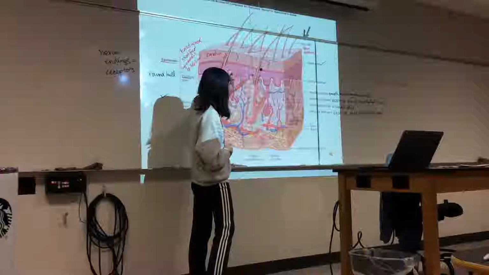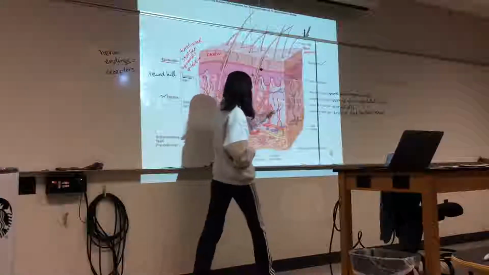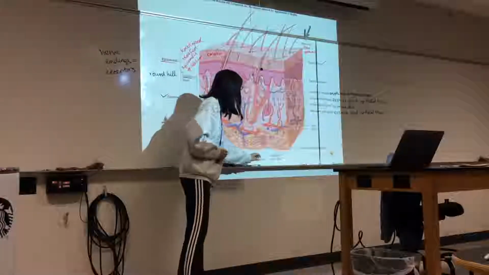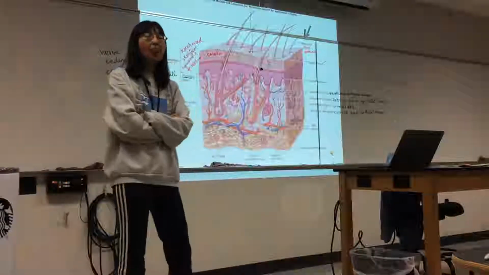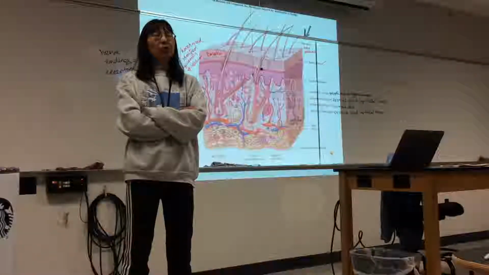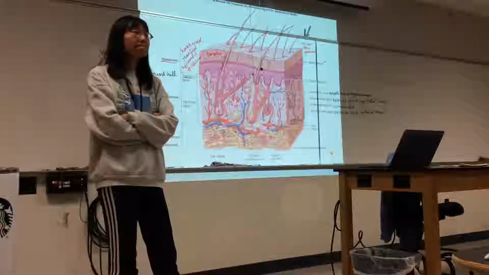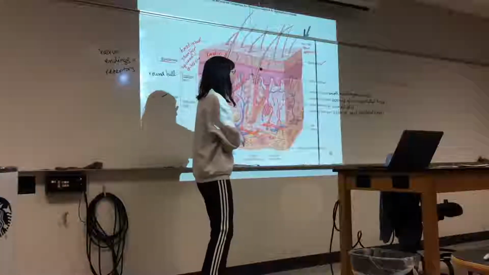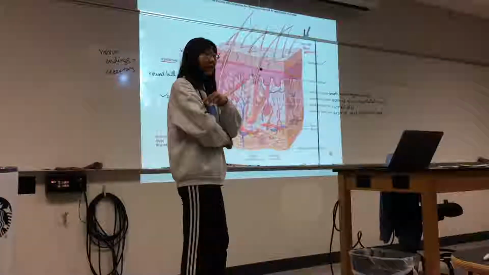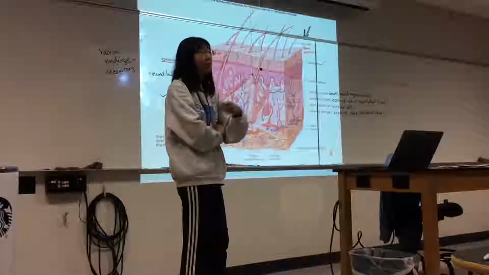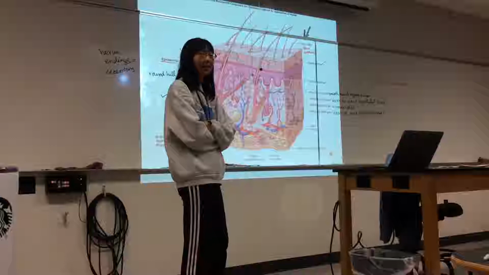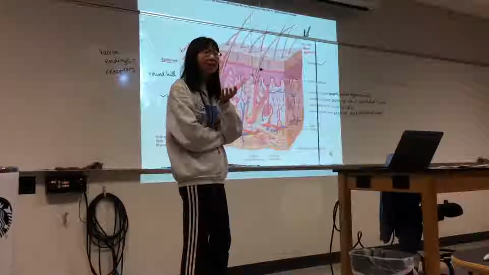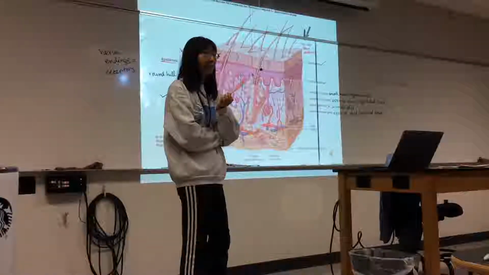Some of the receptors are superficial. Some of them are deep. Agree? So what do you think of superficial versus deep? How are they different? What kind of sensation might the superficial one pick up? Light touch. Whereas the deeper stuff will pick up pressure, right? Pokes, deep touch, punches. Does that make sense? So based on where it's at, it kind of tells you what kind of sensation you're going to pick up.